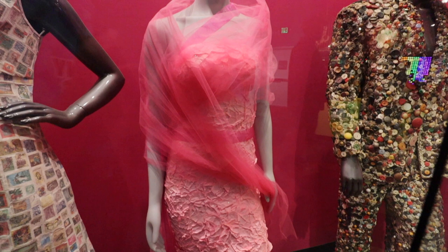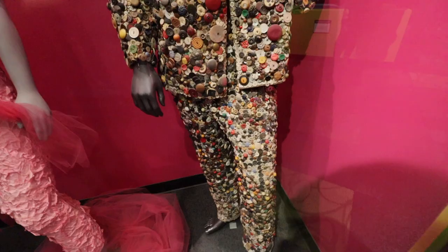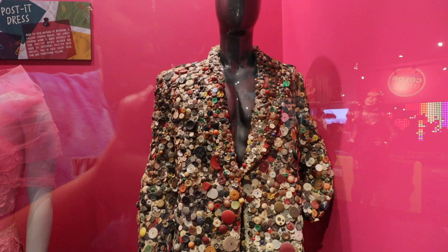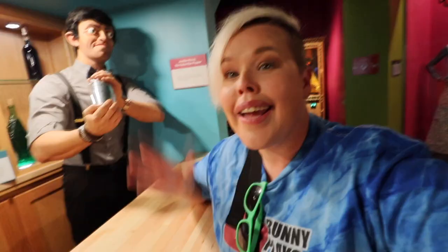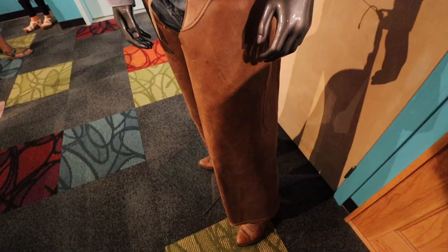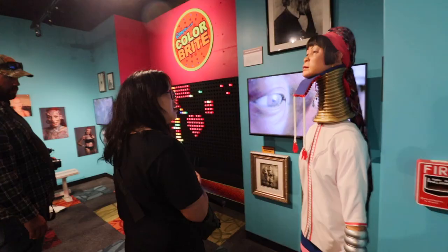All pretty in pink, we have the post-it dress. This was designed by a person who lives in Michigan and was in the college of fashion — she was designing this evening gown to do something different with an unconventional material. Then button, button, who's got the button? This guy has all of them. It was made during the 1940s and is completely covered in buttons. Now here at the bar at the World of Adventure, this guy could actually dislocate his eyeballs out of socket — he's called the Cuban Eye Popper.